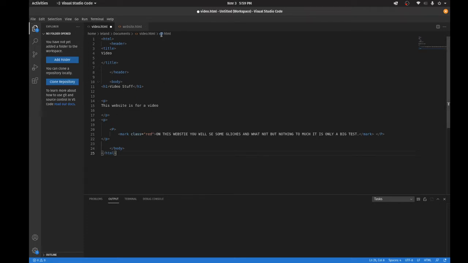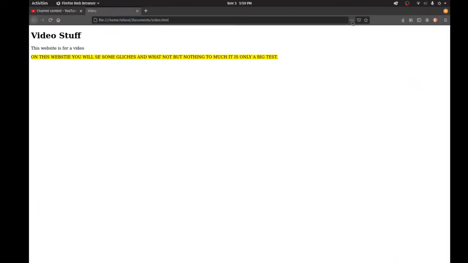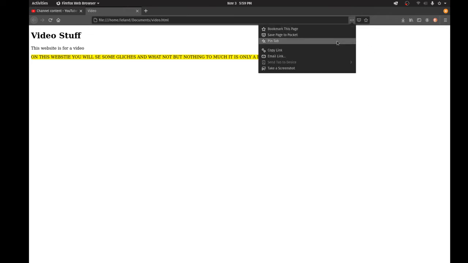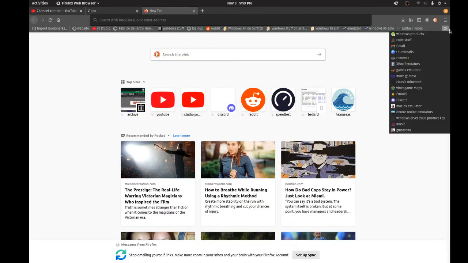I'll show you something. You can do something in CSS on it. You can make style sheets. Okay, I don't think I've saved it.